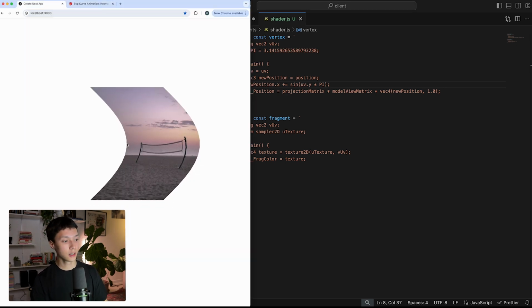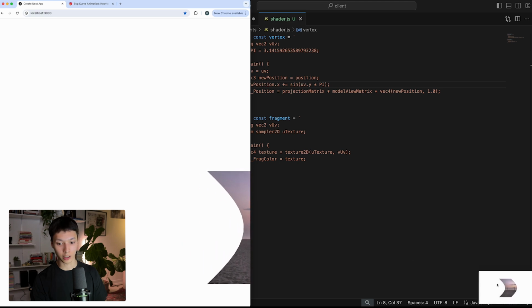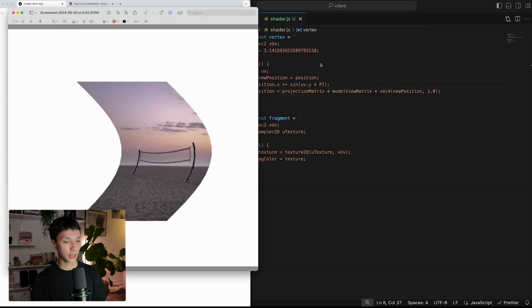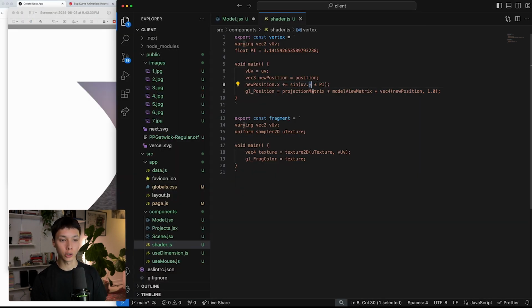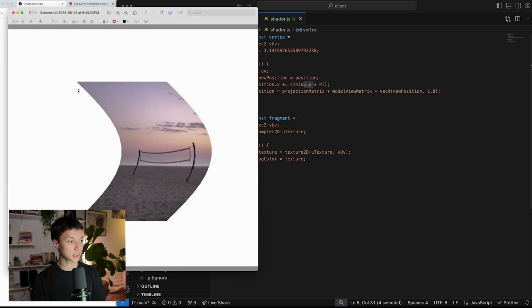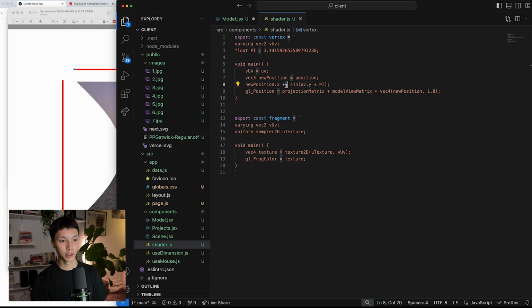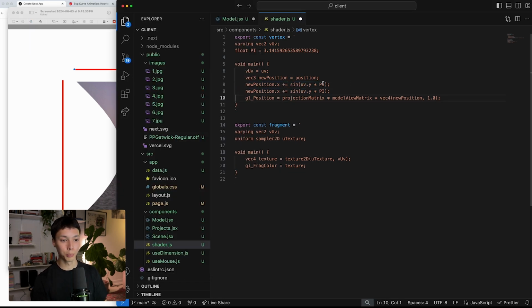And as you can see, I'm just going to take a screenshot so that I can show you what's happening here. And now the reason why I used the UVs on the y-axis is because this right here is the y-axis, right? It's not the x-axis. And so then if we want to create the curve upstairs, then we're going to do the same thing, but I'm going to copy paste that. But for the y values, we're going to use the x UVs. So I'm going to save that.